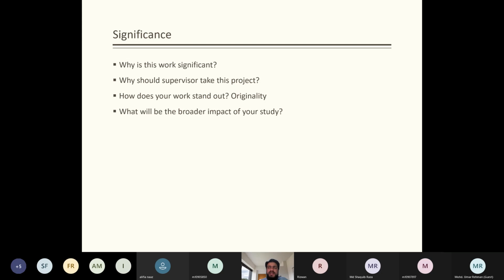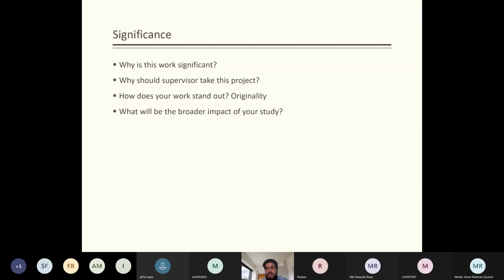So in the US, one of the big funding agencies is the National Science Foundation. My work is basically on a National Science Foundation project. They try to tackle the fundamental problems, the fundamental understanding of the topic. If you are writing a research proposal for them, you need to include a section which is broader impact, like how broadly your research is going to affect the world. What is the broader impact of your study?